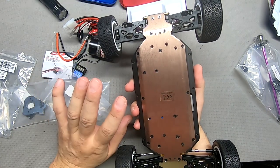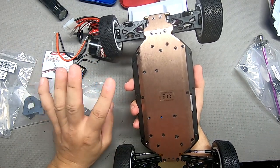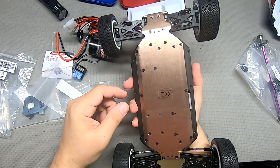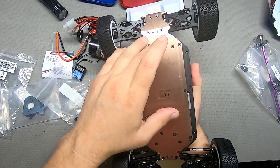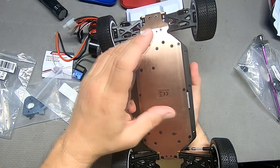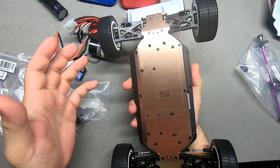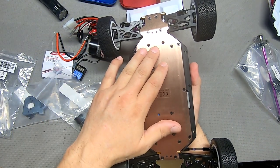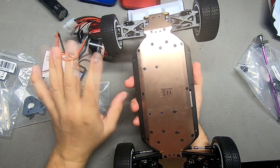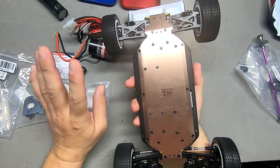One of my viewers left a very nice comment explaining that what he or other people he had seen do is to use a little blowtorch or a soldering iron to transfer heat, either through the metal item itself or through the screw, thus loosening up or burning away the thread locker. So I'm going to try doing that and see how that goes. I suspect it'll probably work great. It sounded like very good advice. I wish I had thought of it before I stripped this.